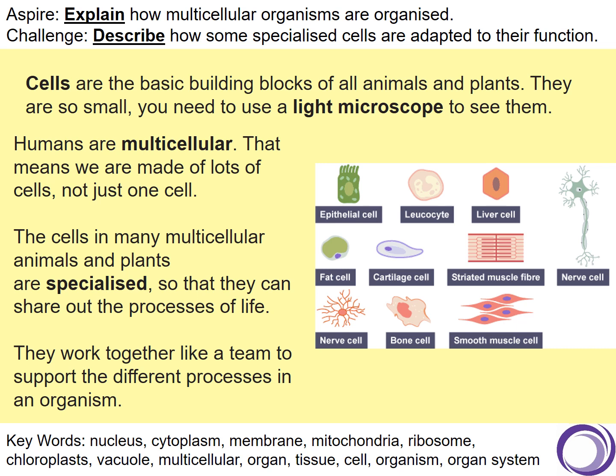And these types of cells are specialised. And this means that they have a special adaptation that makes them adapted to their function, to their job. And that's so that they can share out the processes of life. So they work together like a team to support the different processes that happen inside an organism.